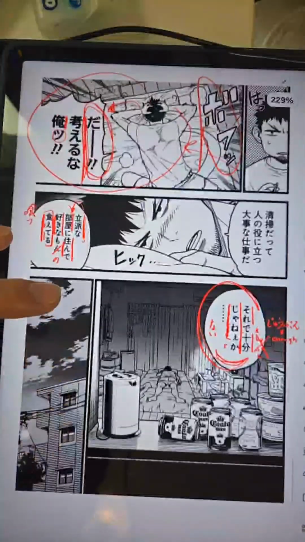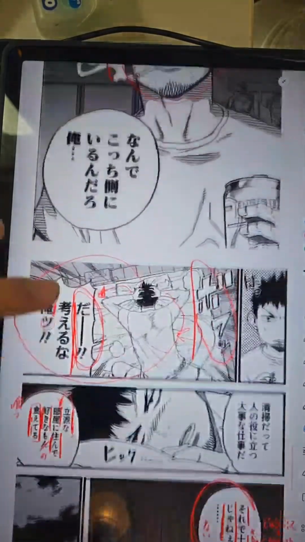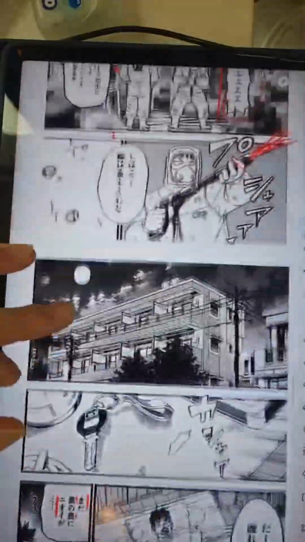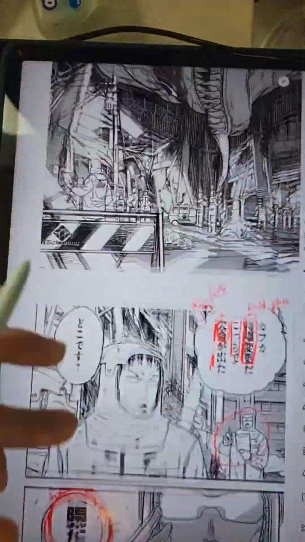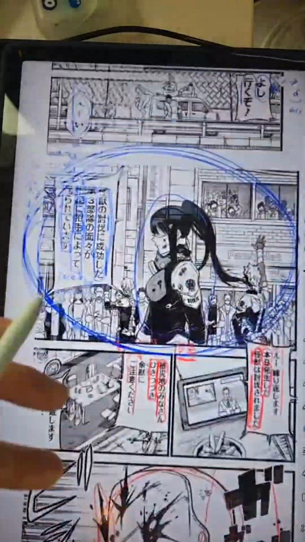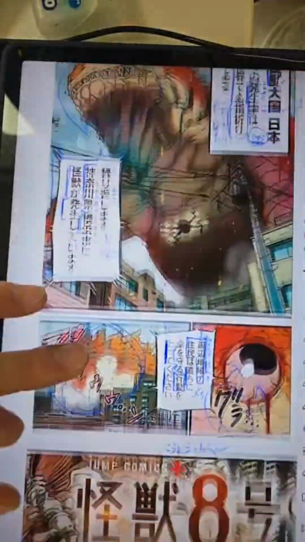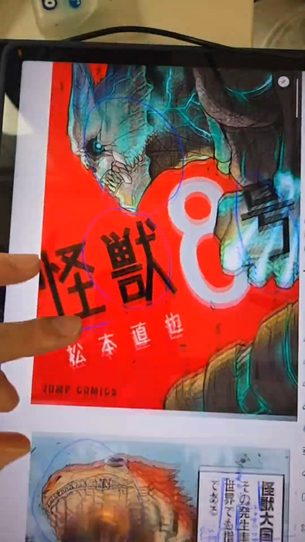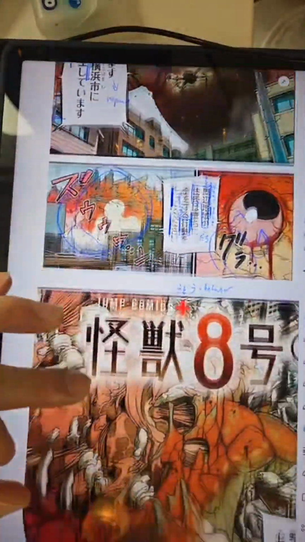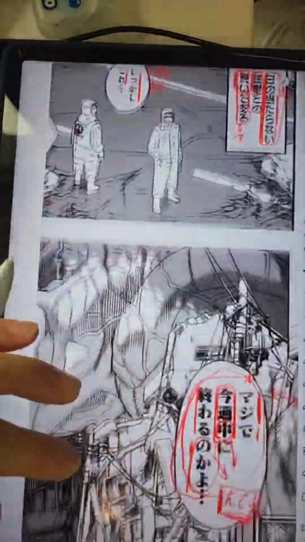Okay, nice. 1 hour and 10 minutes, and we were able to cover how many pages? 1, 2, 3, 4, 5, 6, 7, 8, 9, 10, 11, 12, 13, 14, 15. Okay, 15 pages in 1 hour and 10 minutes. That's pretty good, I think. Okay, I guess we'll end it here for today.